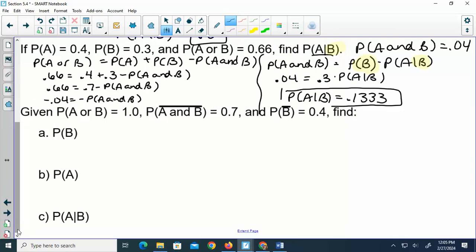This last one. What does the line over the top mean? You guys remember? It's another way of saying the complement. So you might have it with just the little c, or you might have a line over the top. So the complement we know is the opposite. So here's all the stuff I'm given. How would I find the probability of B? 1 minus the probability of not B. You get 0.6.